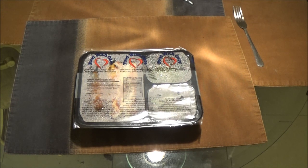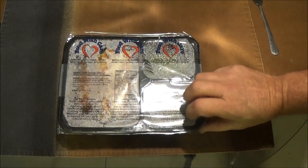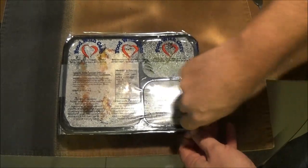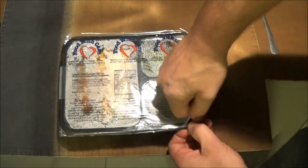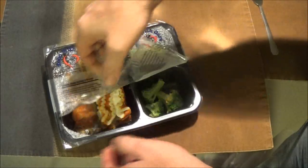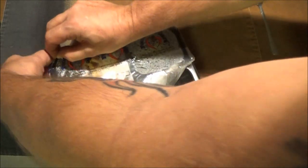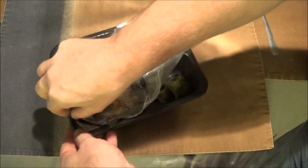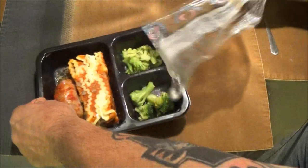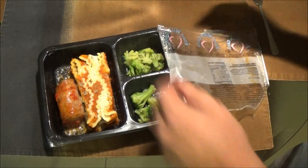Let's get ready to eat. Okay, so this one didn't take as long. It took about 5 minutes. I kept checking it. Okay, let's open this up. There's the broccoli. Oh, put my head on the light. So there's the sausage and the lasagna. So you got two little things of broccoli here.